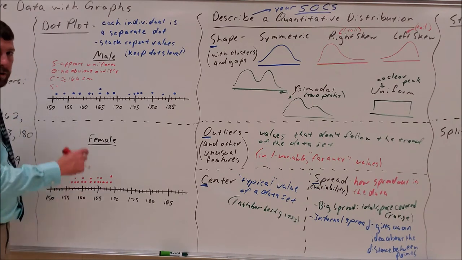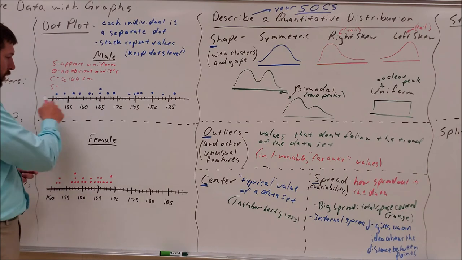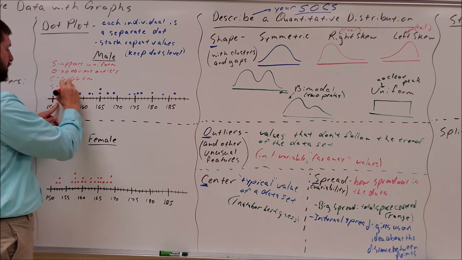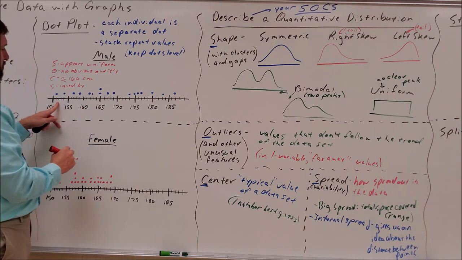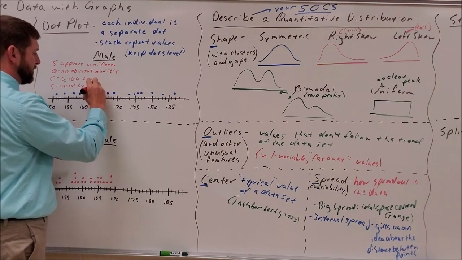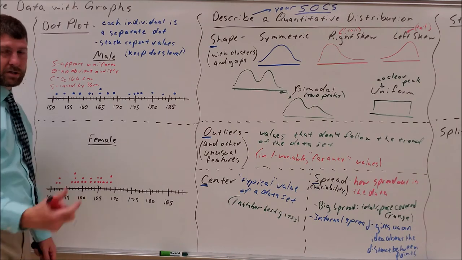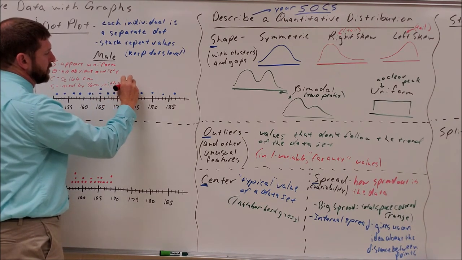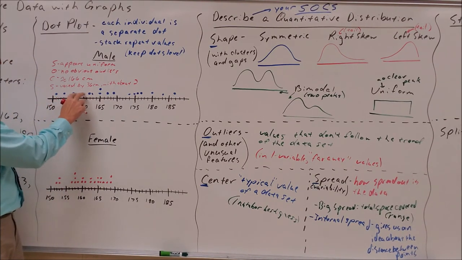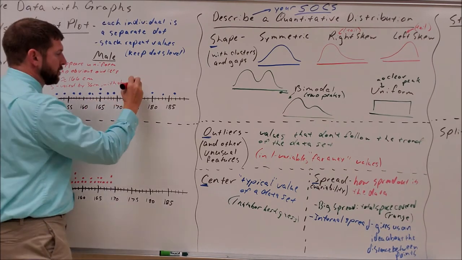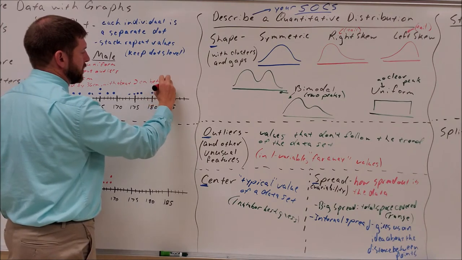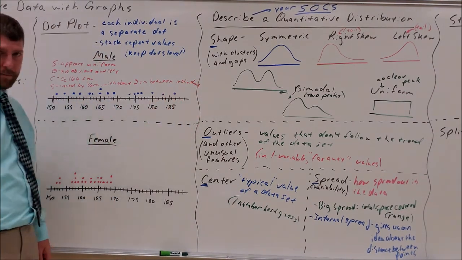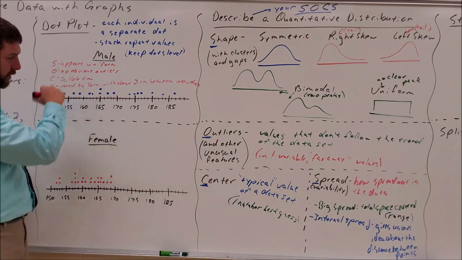And then the spread. We've got two spreads I want to talk about. First, the big spread. Overall, values varied from 151 to 187. I just can't subtract: 36 centimeters. So the total amount we varied by was 36 centimeters. That's a pretty big spread. It seems to be a lot of variability in there. Then it looks like it's probably about 2 centimeters between each person, maybe on average. So about 2 centimeters between individuals. It's a pretty consistent spread: up by two, up by two, up by two. So we get those ideas right there. That's how we can describe the SOCS for the males.